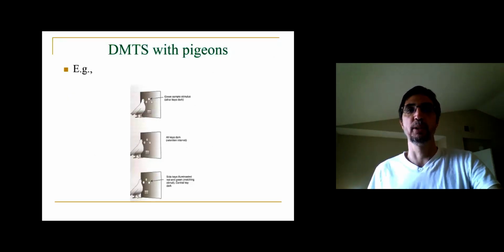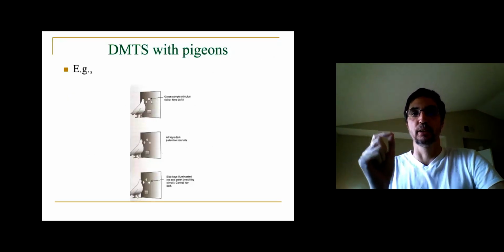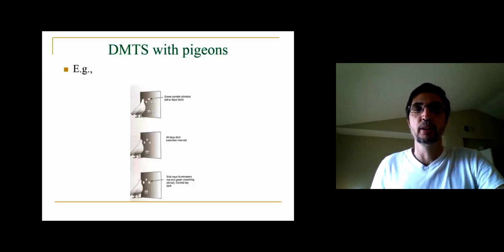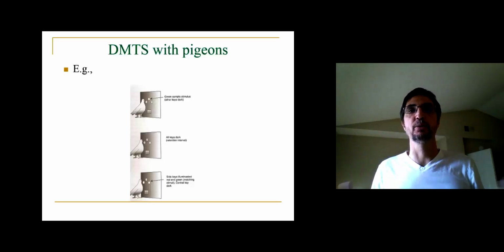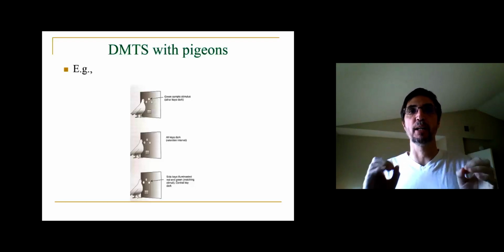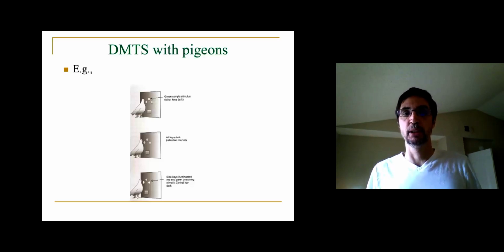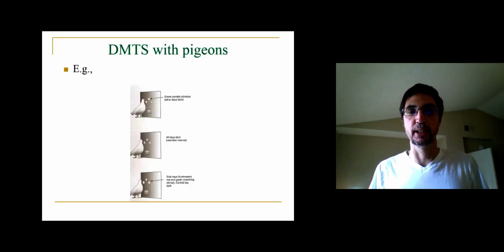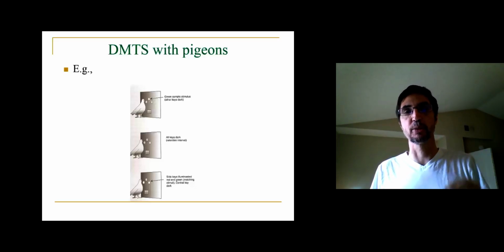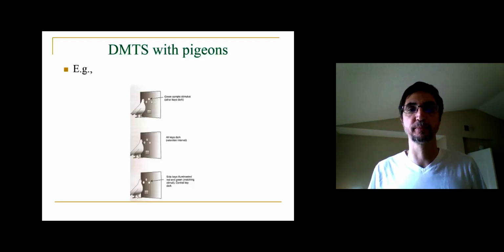So here's an example with pigeons. They see on the top, say, a green light in the center, and then there's a retention interval where all the keys are dark. So nothing's going on for a certain amount of time. And then at the very bottom you see 2 keys that are lit up. Those are the choice stimuli, and they have to pick the one that matches the sample. In this case, that would be the green key instead of pecking at the red key. And if they respond correctly, they get a reward.